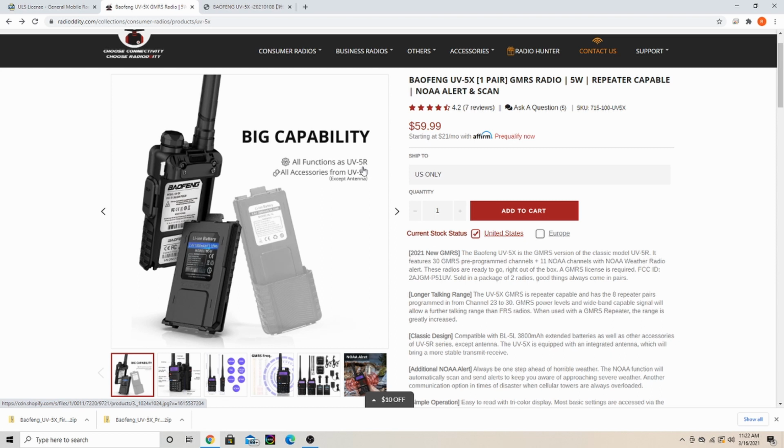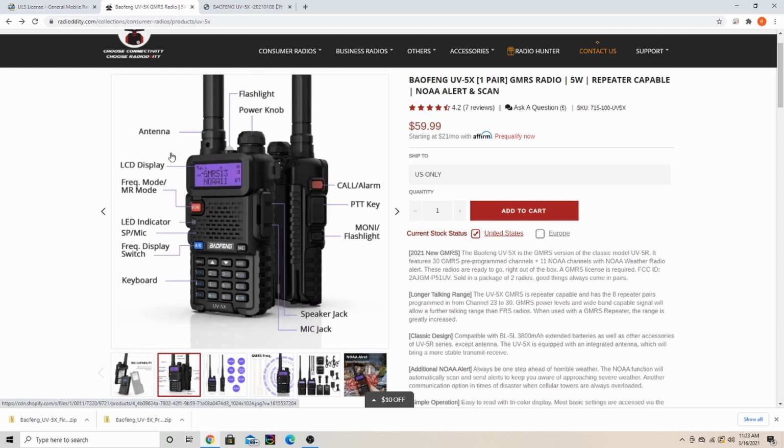All the functions are the same as the UV-5R. All accessories work the same as the UV-5R except for the antenna. As I said, it's a different style SMA. You have your antenna, flashlight, power knob, LCD display, frequency mode, LED indicator, speaker and microphone, display switch, keyboard, call alarm, PTT, flashlight button, speaker jack, mic jack.